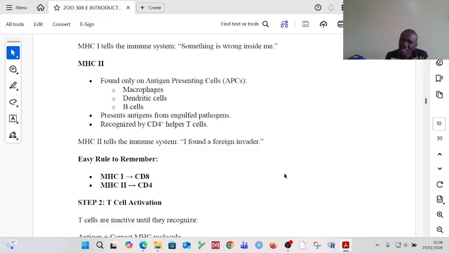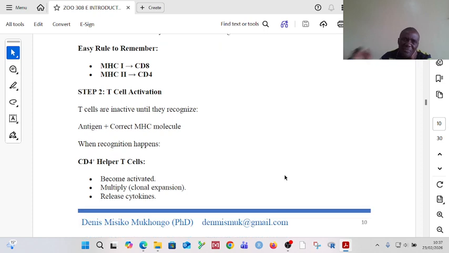It happens using the MHC class 1 and MHC class 2. MHC class 1 recognizes and presents an antigen from inside a cell. MHC class 2 recognizes and presents antigens after it has engulfed a pathogen. Okay. So a pathogen imekuwa immobilized, imekuwa engulfed, then MHC class 2 will now present the antigens from that immobilized, engulfed pathogen. So the second thing is now the T cell activation.